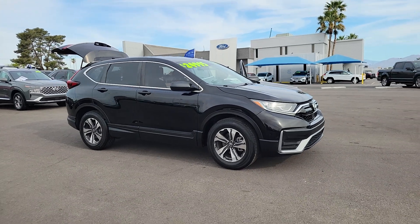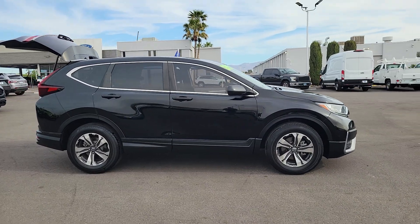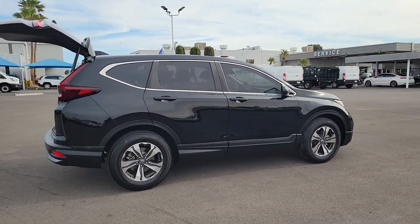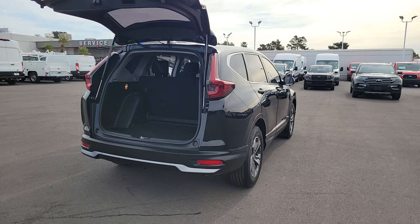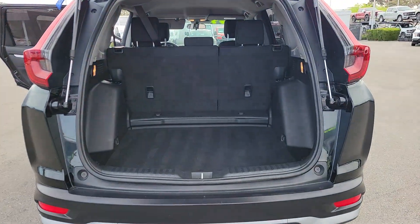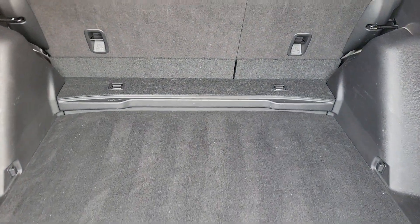Look no further than the 2021 Honda CRV with less than 45,000 miles on the odometer. This vehicle provides excellent value. Take a closer look at this stylish and up-for-anything CRV — its innovative design, premium feel, all-weather capability, and advanced safety and connectivity technology sets the standard for small SUVs and crossovers.